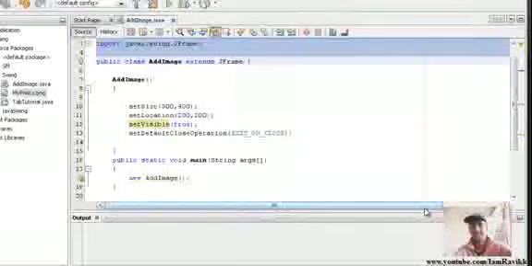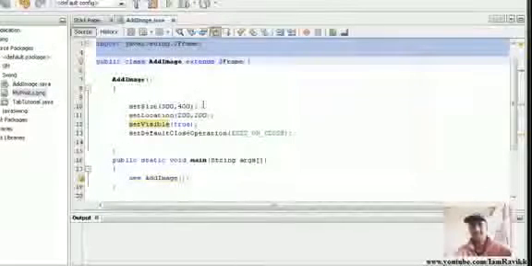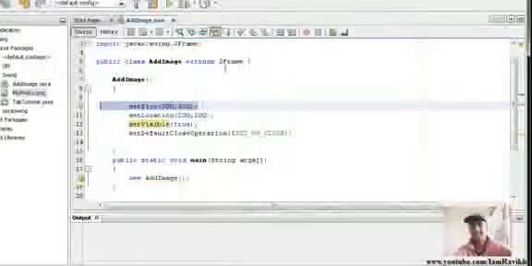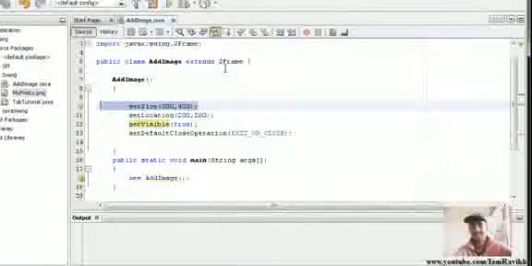So let's take an example. Did you ever think of a scenario while adding your image into a JFrame? You have taken your JFrame size to 500 by 400, and if your image is way bigger than that particular JFrame, how do you adjust the whole image into a JFrame?